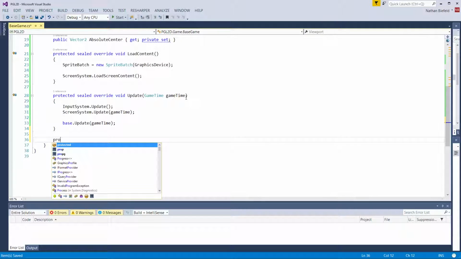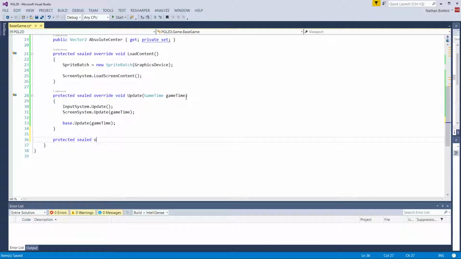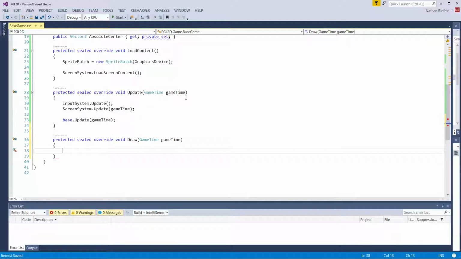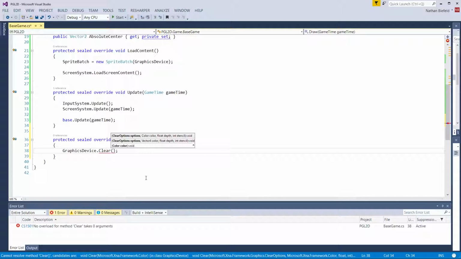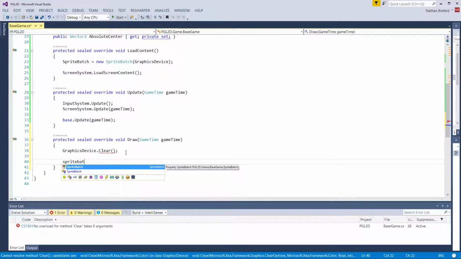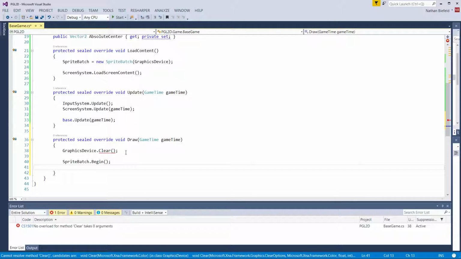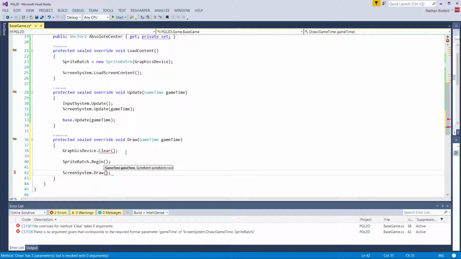So protected sealed override void Draw GameTime. GraphicsDevice.Clear. SpriteBatch.Begin. ScreenSystem.Draw. GameTime, spriteBatch.